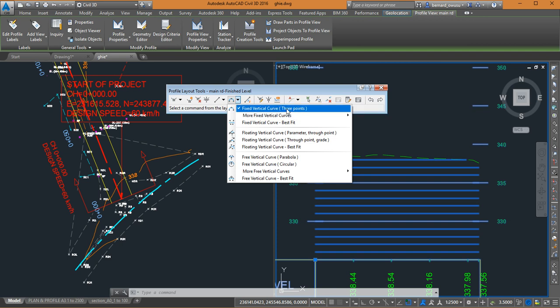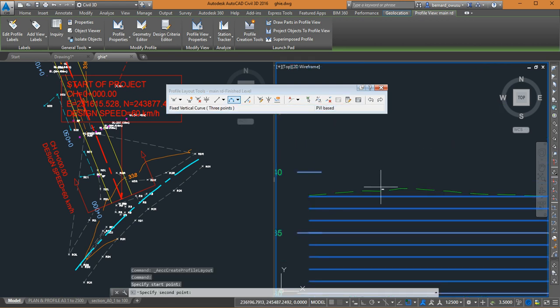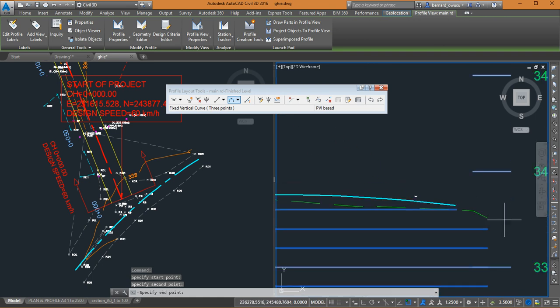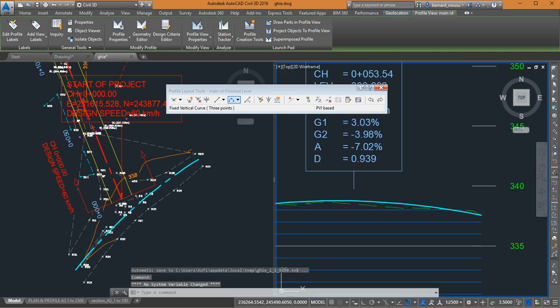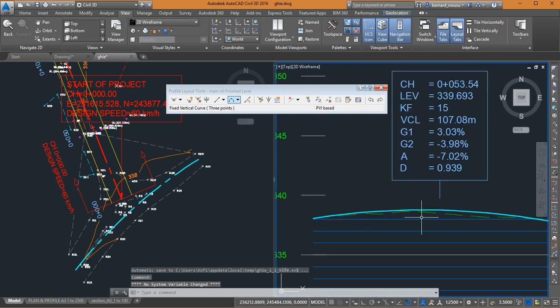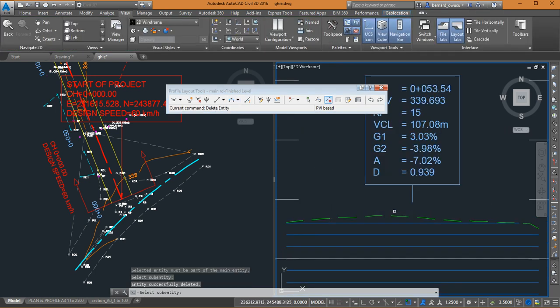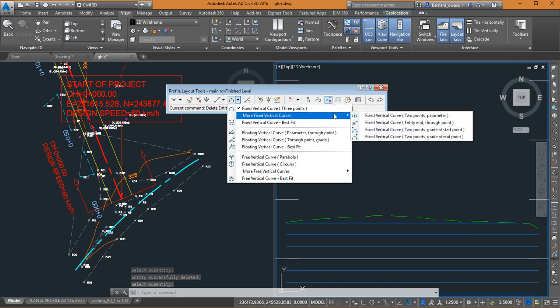As I said, you can use this fixed one. It's almost like drawing an arc. If I select this one, I have to select 3 points. Maybe here, the second point, maybe here, and the third point, maybe here. You understand? You can do it this way, but I don't want to do it that way. I'm going to use a different method. So if you are comfortable, you can use the fixed for now, but I'm going to use this second one. Please, are we all here?